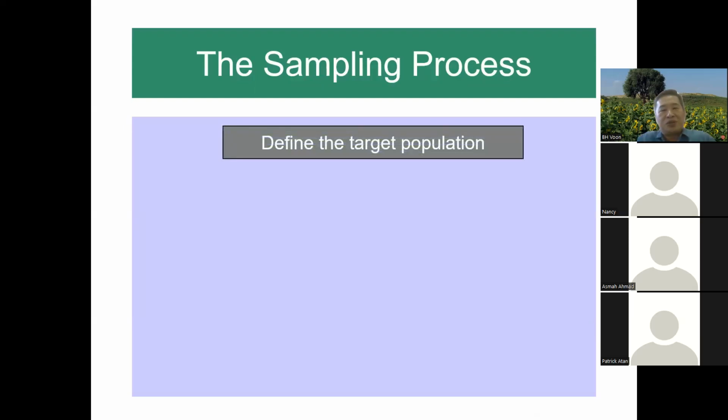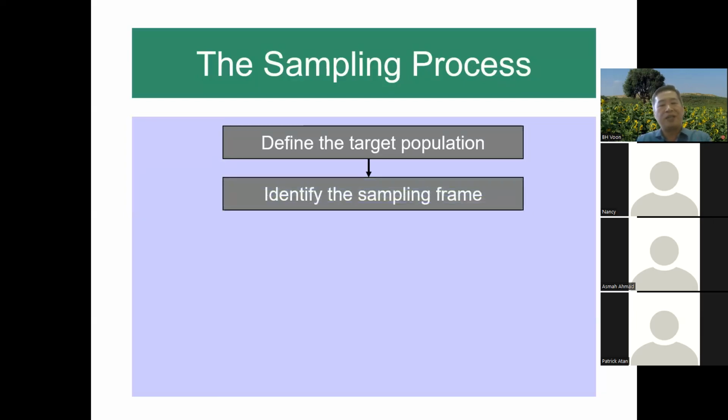To have a good sample, we really must know the target population, so define the target population. Then you must have a sampling frame, as I have said just now, which is a representation of all the population elements. So in this research, who are those people? The entire population, who are they? Are they, let's say, all the students of UiTM Sarawak? If that is the population, please define it.